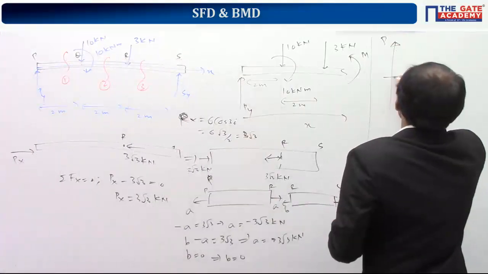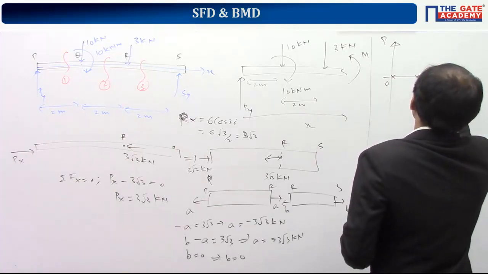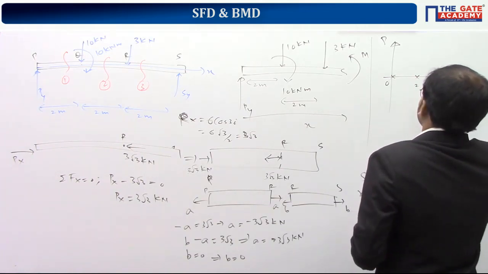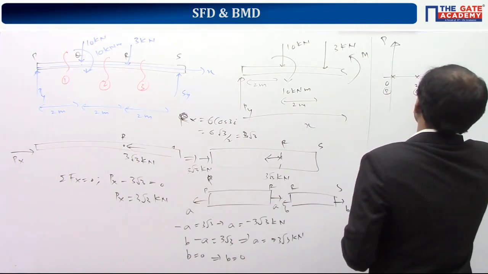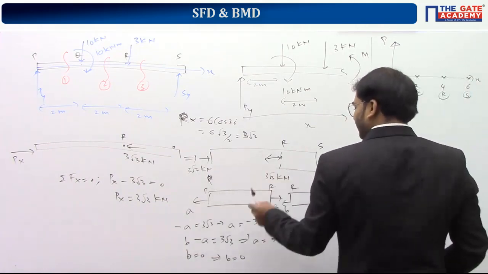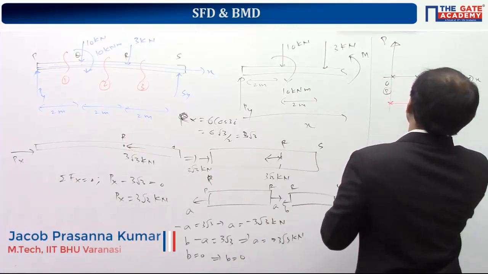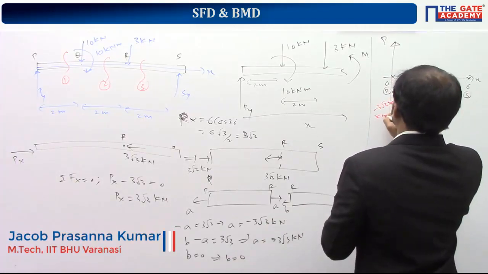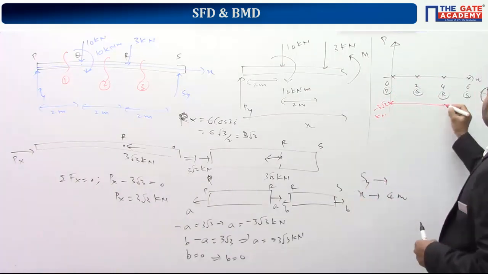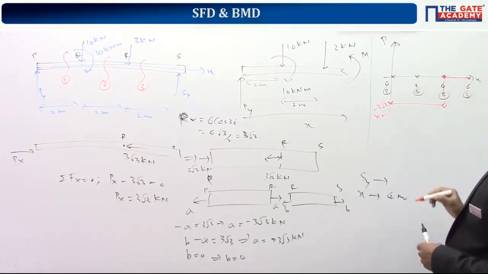I am rubbing this one to draw the normal force diagram. So this is normal force, X. This point I am taking as 0, this is 2, this is 4, this is 6. And this point is given as P, this is Q, this is R, this is S. So you understood that from P to R it is minus 3 root 3 kilonewton. So here the normal force diagram is minus 3 root 3 kilonewton from here to here, and all of a sudden from R to S it is equal to 0.